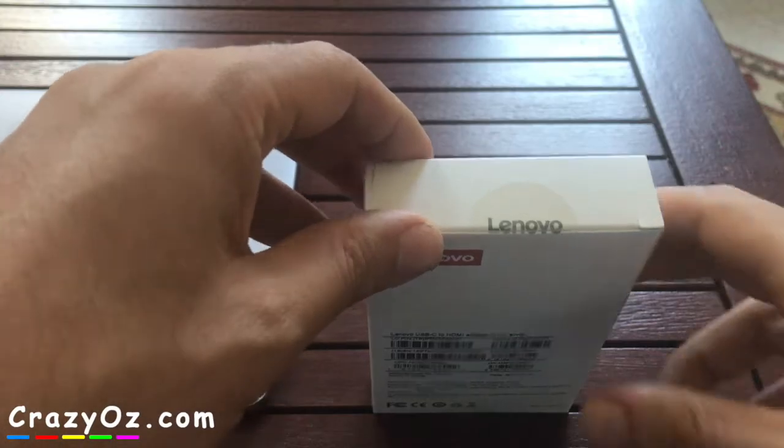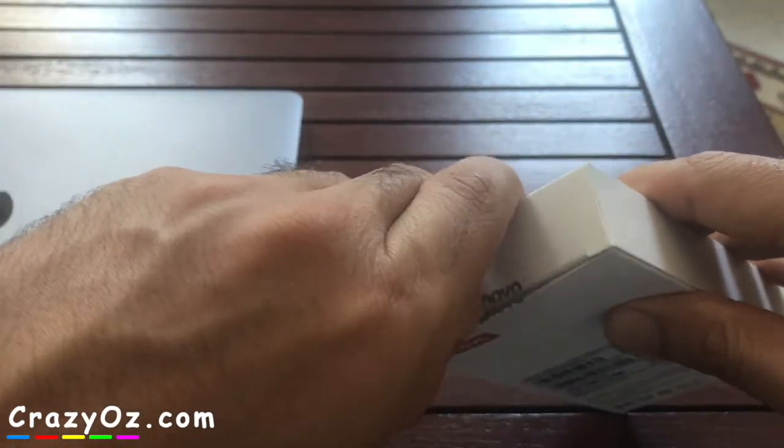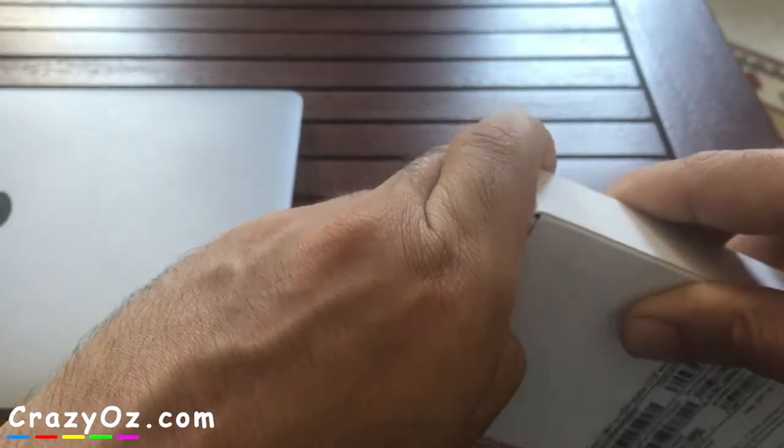And so I'm going to open this up now. So I've taken all the cellophane off the box now, cut this, and I'm going to take it out now for the first time.